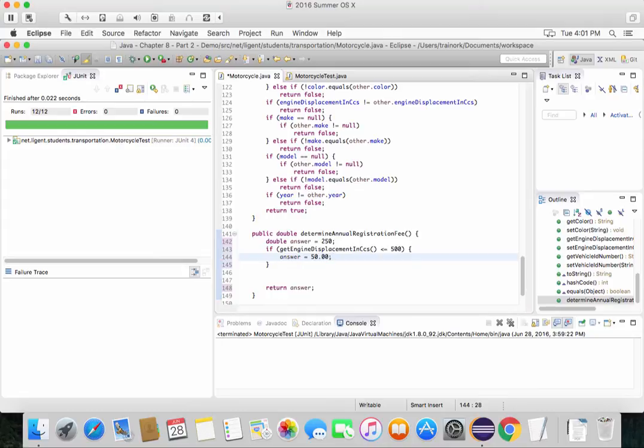So the highest amount that we want to charge overall is $250. I happen to know that because I just dreamed it up. And the only thing that we know so far about the requirements is if the displacement is 500 or less, that the proper answer is 50. So we're going to default it to 250, and if it comes through with the displacement being 500 or less, then we're going to turn it back to 50. Okay, let's see if we get what we're expecting here.